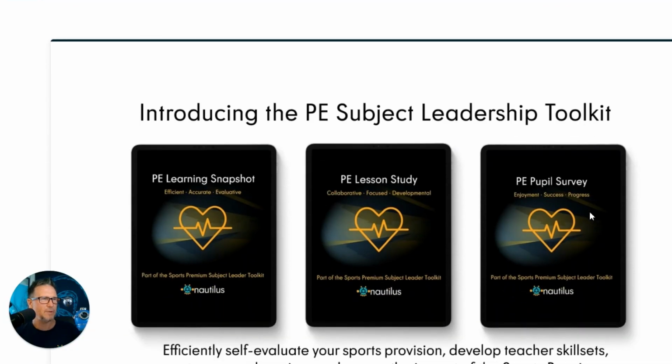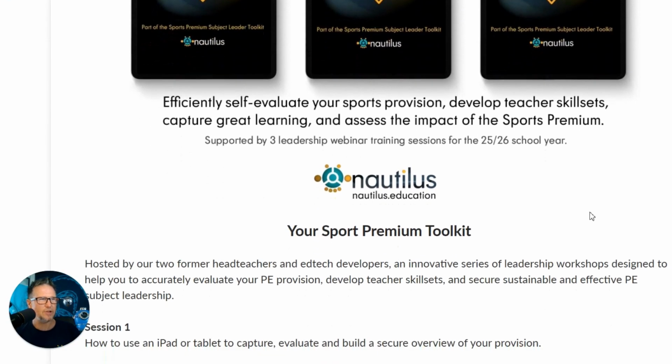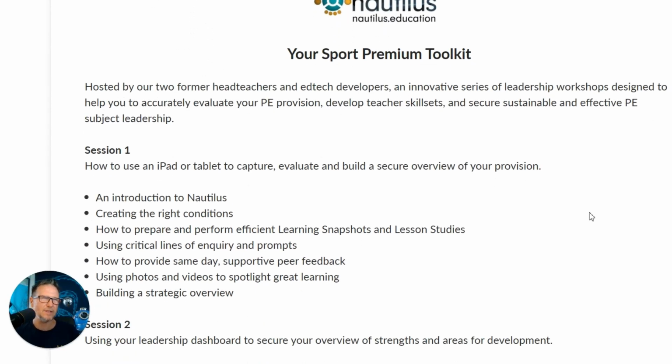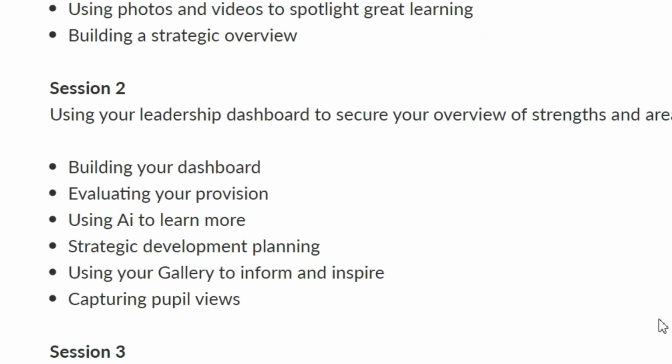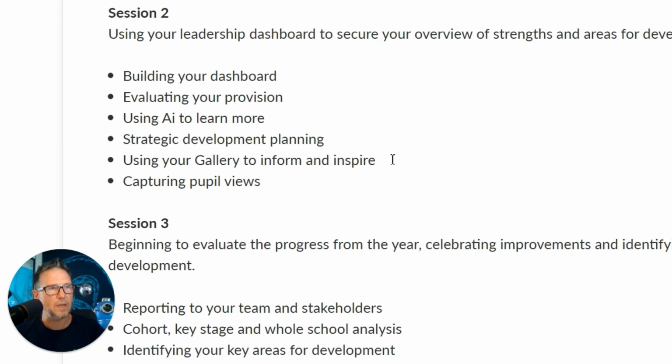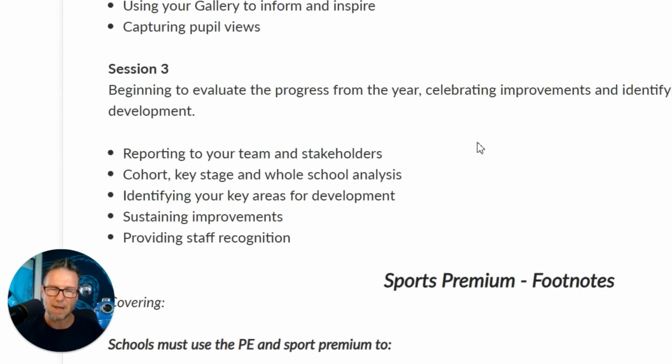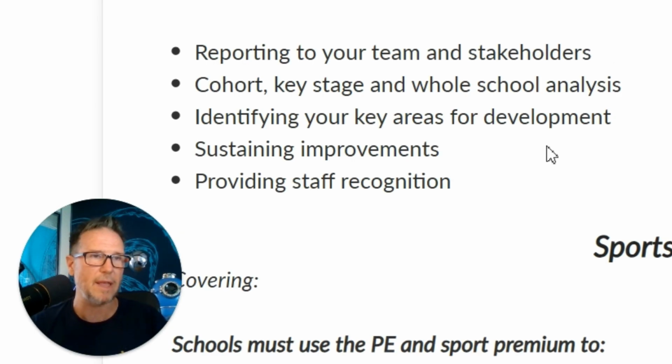The first session, as we move down, will be the introduction and getting your staff ready, so showing them how to use the system, an introduction to it, helping them to be able to capture and evaluate, and again looking at some of these critical areas here and starting to build up that overview. As we start to get into session 2 in the spring term, we can start to think a little bit more about what the dashboard and the data is saying, populating the gallery and thinking about how best to use those insights that come into the system. And by the time we get to the summer term, we can think about the reporting there for stakeholders, and also being able to identify areas for improvement for the next school year.